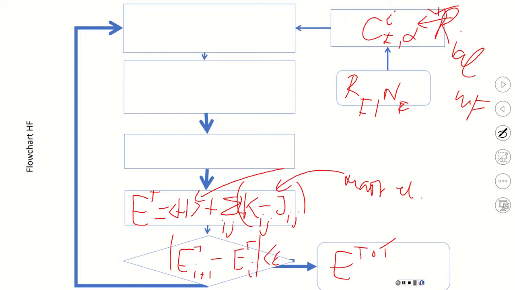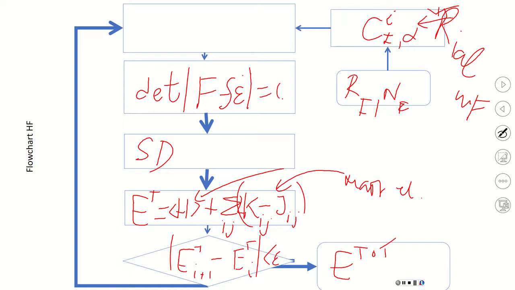So in between, one needs to form the Slater determinant. And here one needs to find the determinant of the Fock matrix minus the overlap matrix times the unknown energy equals 0.